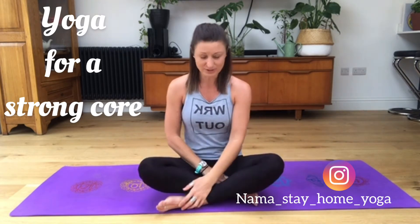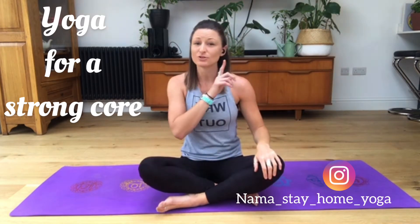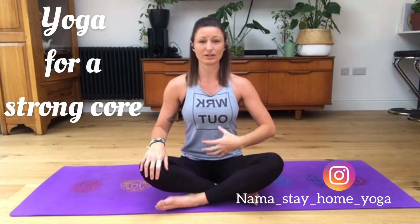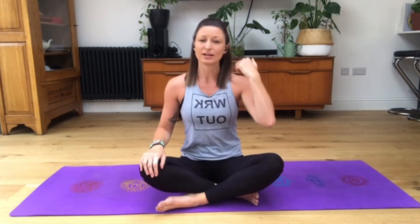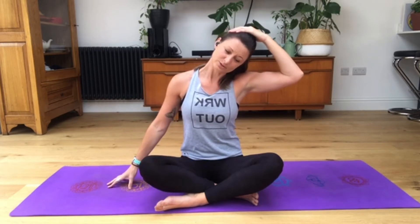Let's crack on. As usual we're just going to get into our comfortable cross-seated position and start stretching on our way down the body. We're going to do right ear to right shoulder, so make sure your posture is nice, sitting really tall with length. Drop it down and you should feel a nice stretch down the side of your left. If you want a little more you can place your hand on the top of your head and your left hand down to the mat and push a little bit away, holding for two more breaths.